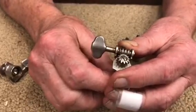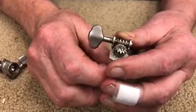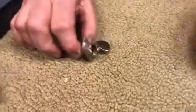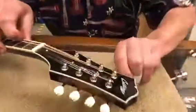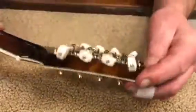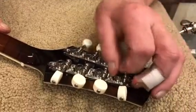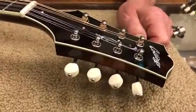It's not necessarily bad to have backlash, and it doesn't make the tuner tune less adequately, but it can be a problem in some cases. So we can take advantage of not having to worry about the backlash by being very careful always to tune below the note needed and then up to it. And that locks the gear mechanism back here on the way up, so the pressure of the string is trying to unwind this cog, and if I lock it by tuning up to the note, that won't happen.